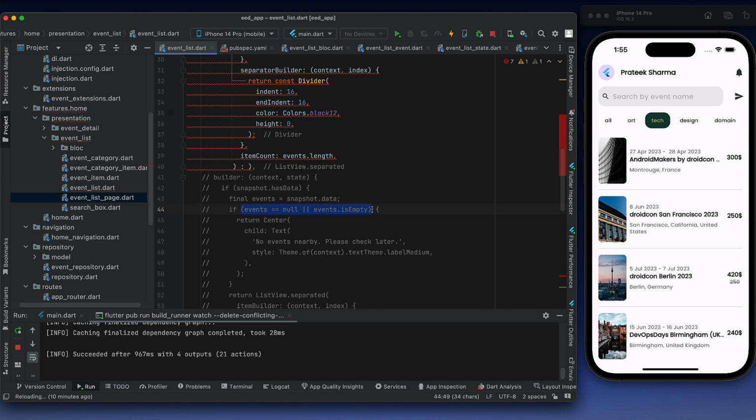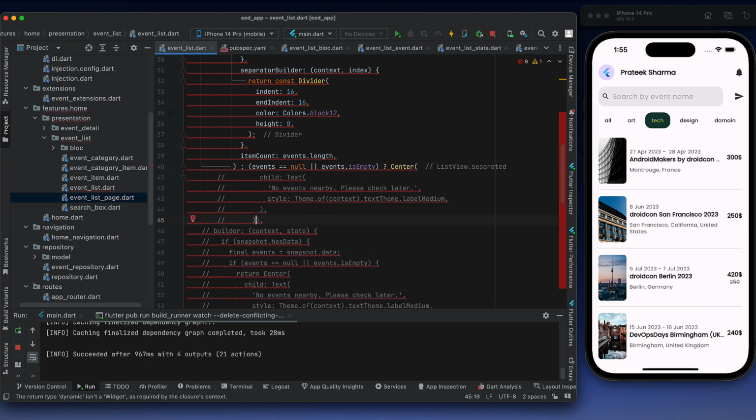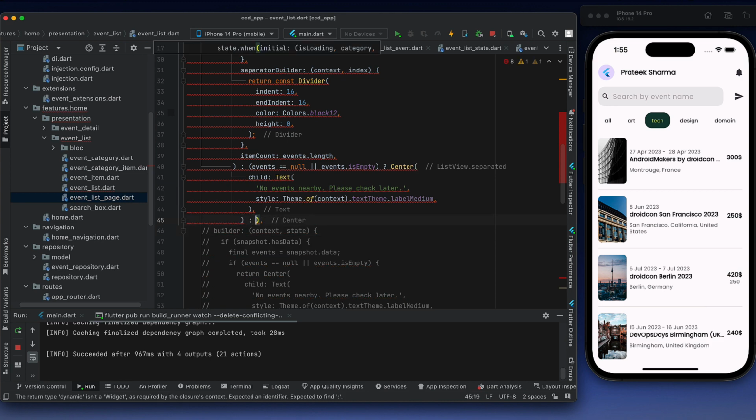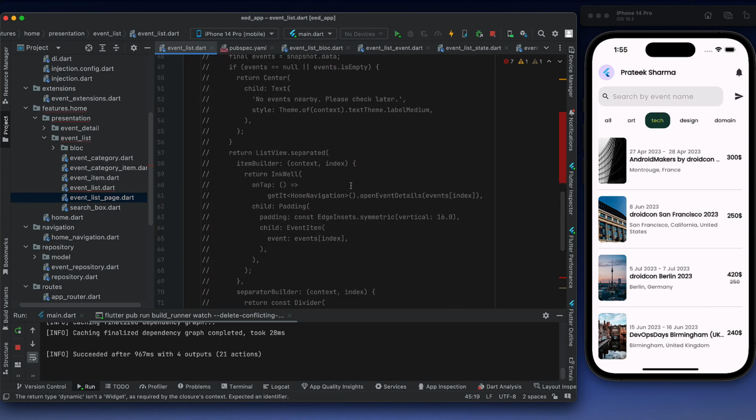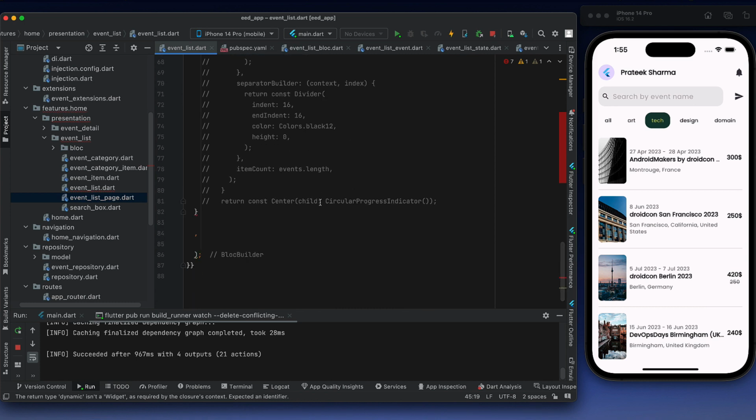If events is null or is empty, then we would like to show a center widget. And let's uncomment it as well. And if it's not the case, then we will be showing circular progress indicator.